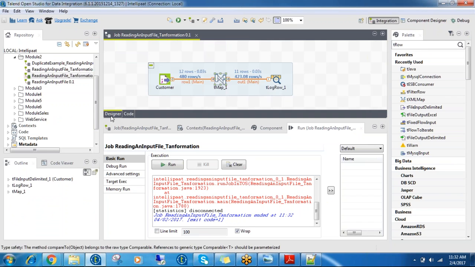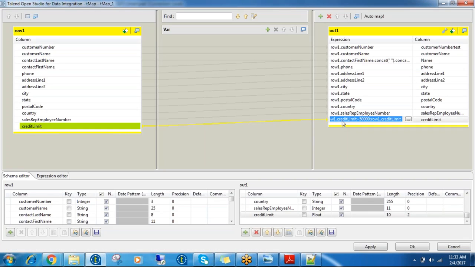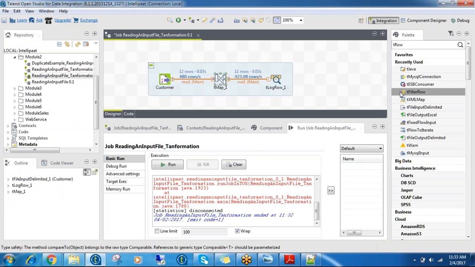It is only in case of a compilation error. This is a runtime error, so in a runtime error you won't see anything. But is it possible to change the code? I was trying to change it, but it was not happening. You can't change the code. Code is generated based on your job design.